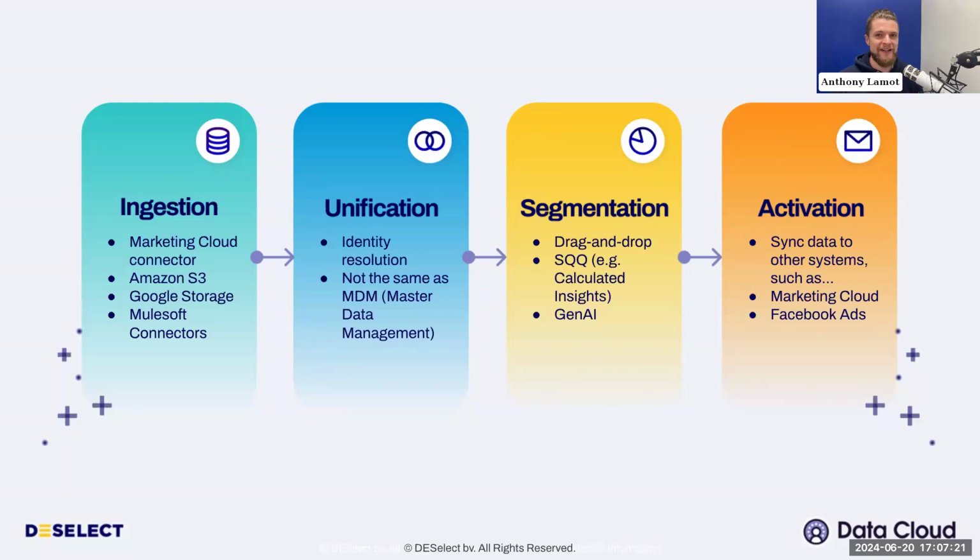And then lastly, there's activation. I've noticed that these words can sometimes lead to confusion with customers. Activation, simply put, is making sure that the data can sync to another system where the data can be consumed, such as Marketing Cloud itself. That is probably the prime example. But there's other platforms, like maybe you want to sync your audience to Facebook ads for retargeting. And these are just a few examples, because truly you could activate data in any system of your choice.